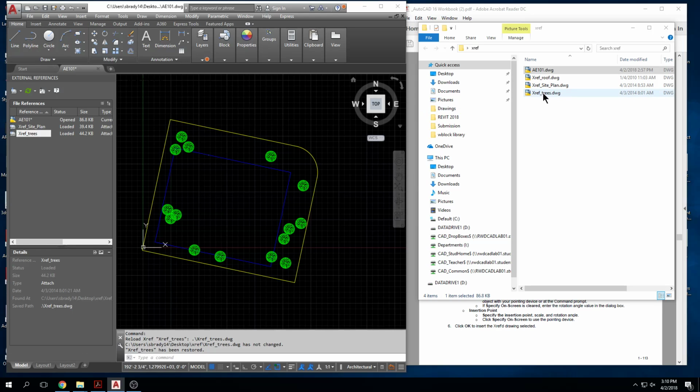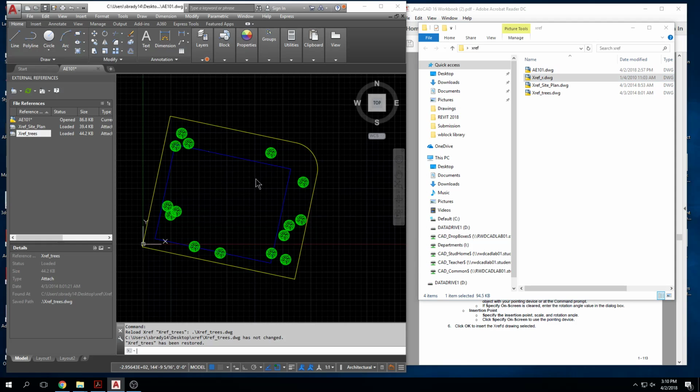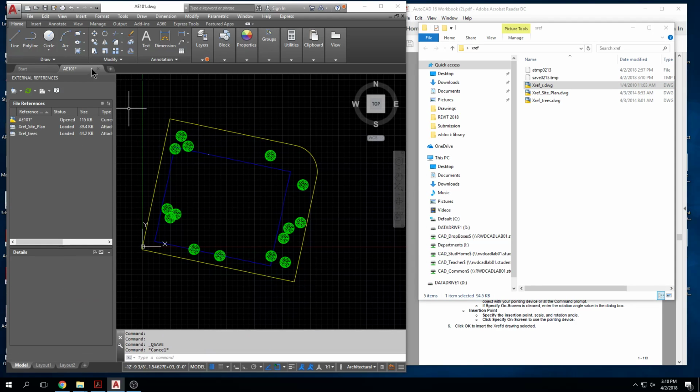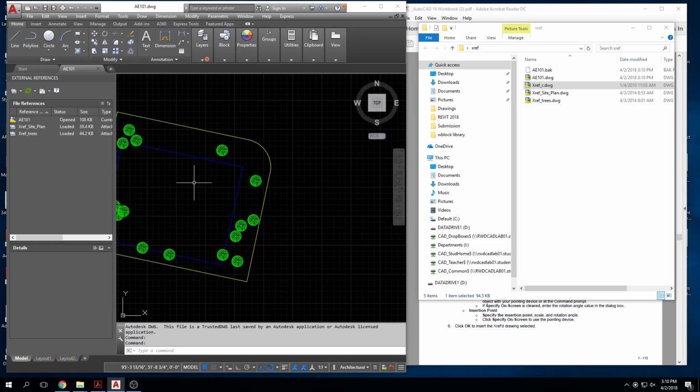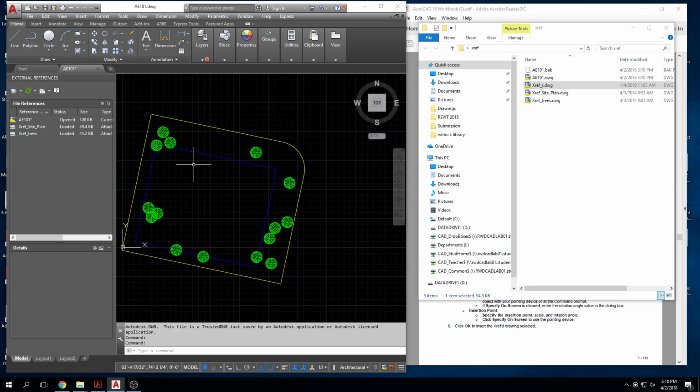So if I come over here and somebody thinks it's a great idea to rename this file, you know, xref R, enter. Okay. And I close out of my file here. I'm going to save it and reopen it real quick. AE101. Oh, geez, it actually worked. Oh, I didn't. You're right. I was like, why? Somebody's awake. See, I was just testing you guys, right?